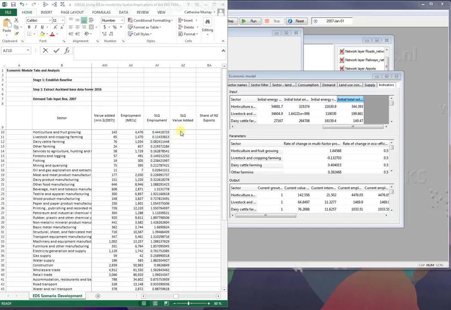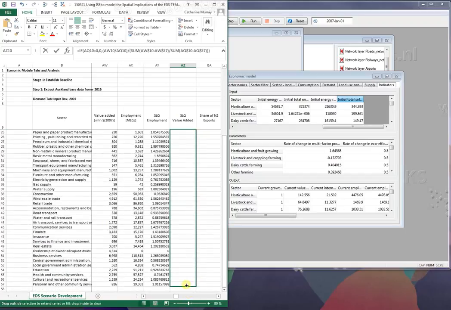Then we'll calculate the location quotient for value added. I'll just give you the formula here that you can put in. Again, that's the industry's value added, its proportional share in the national value added for that industry, divided by the region's total value added divided by the country's total value added. And again, industries with high SLQs are typically, but not always, export-oriented industries. They're important because they bring money into the region rather than just simply circulating money that is already within the region.